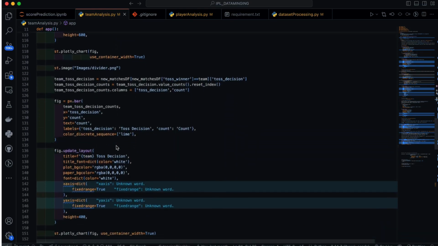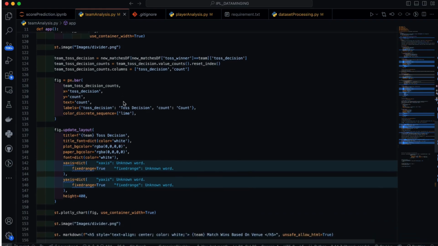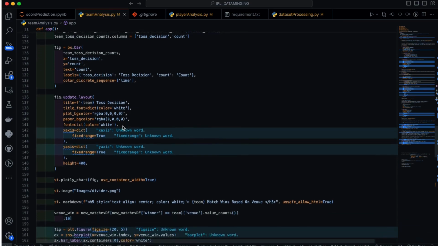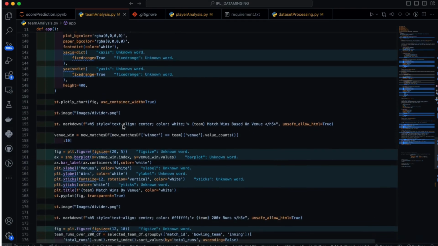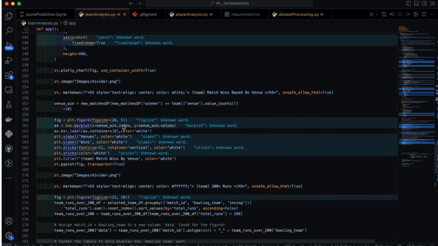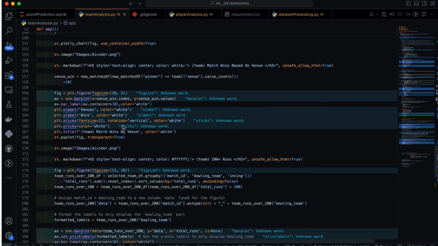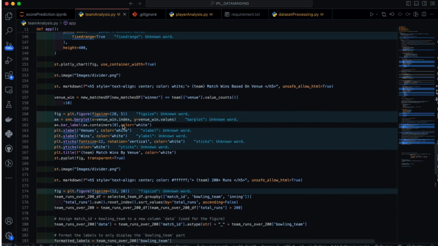Toss decision analysis: how many times the selected team won the toss, and what decision they made, batting or bowling first, plotted using a bar chart. And match wins based on venue.